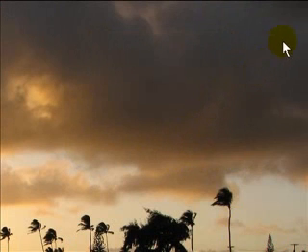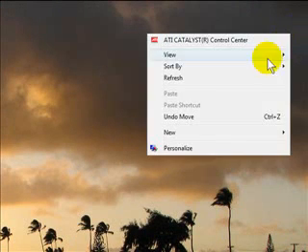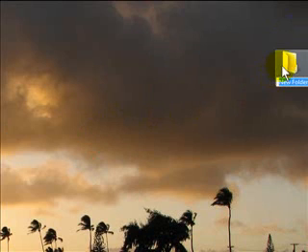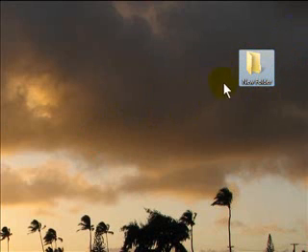You start out on your desktop, you want to right click on a blank part of your desktop, choose New from the menu, then choose Folder, and you'll get a nice little new folder. Don't worry about the name of it, you can just leave it as New Folder. Next step is to click on the folder in its closed position, drag it to the edge of your screen. Doesn't matter if it's the top or the side, wherever you prefer it.